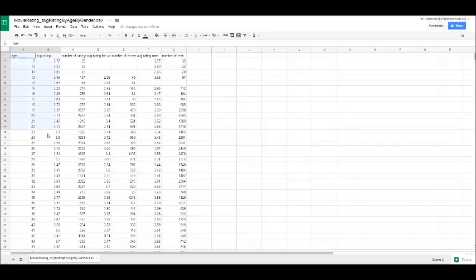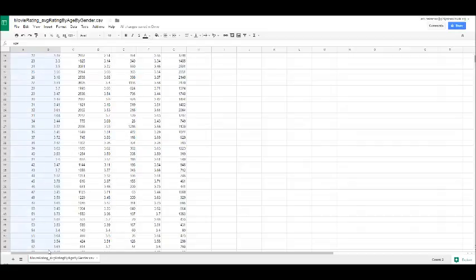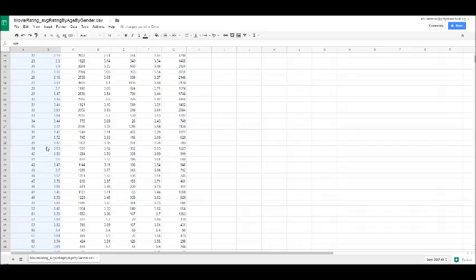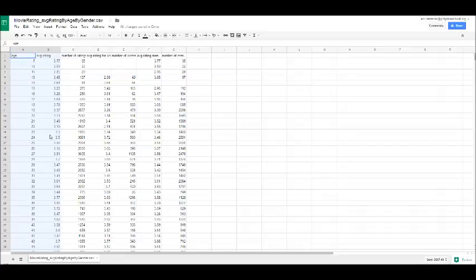But in Google Sheets we're going to select the first two columns by clicking and holding and scrolling all the way down. We're not going to include the total. We don't want the total. We just want the individual data points in the two columns. So the two columns need to have the same number of entries, and in this case they do. Once we're done there, we release, and we notice that there's a blue box highlighted in blue around our data. Now we're ready to actually insert the chart.